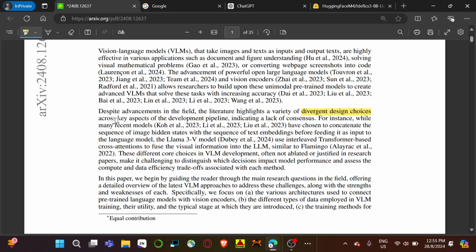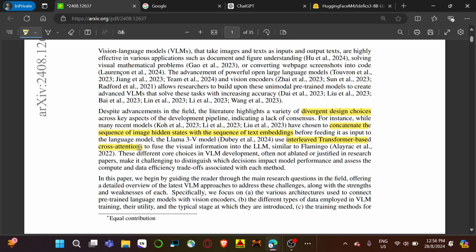For instance, while many models have chosen to concatenate the sequence of image hidden states with the sequence of text embeddings before feeding it into the input, the model used interleaved transformer-based cross attentions.